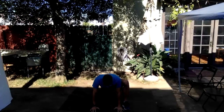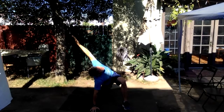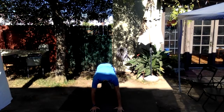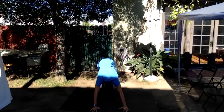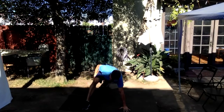Front shin is vertical. That's imperative. Okay? Take the right arm, reach it to the sky, just like we did in T push-ups. Then bring it slowly down. Then step the left leg back into down dog. Push the hips into the sky. Push the heels down to the ground. Chest down toward the ground. Very nice.